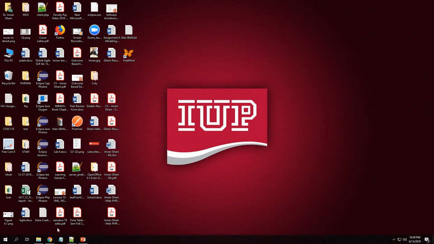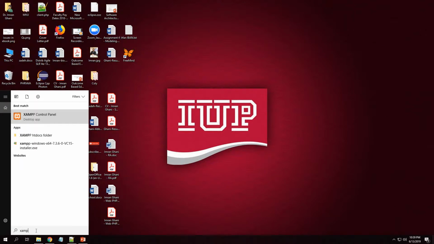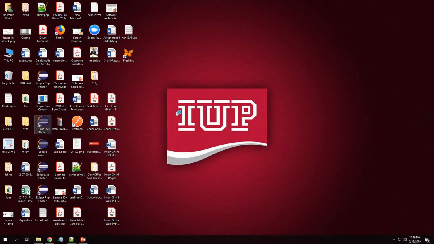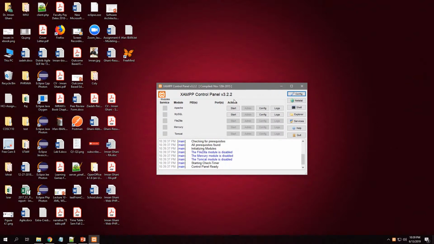Next is, where is that Xampp? So click on here. You will type Xampp, and then it will show you here the Xampp control panel. Click there. You will see this control panel. This is important. So you will click on start and wait. It will turn to yellow and then green. If green, that's good. If you see an error like ports are already in use, you need to Google that. There are many solutions for that. That's very easy. You need to open the PHP ini file and you will change the port.